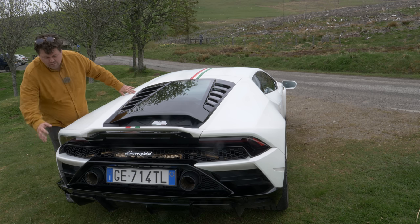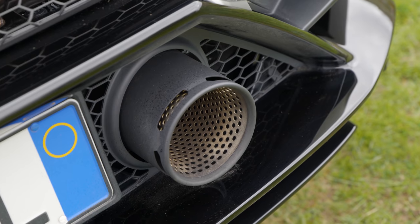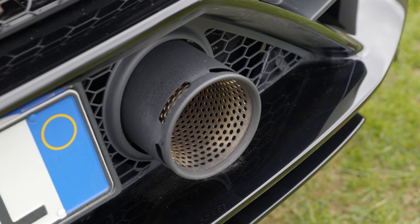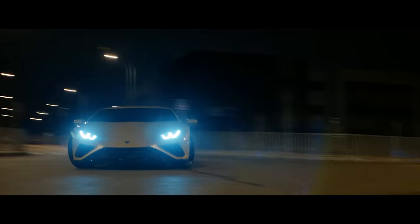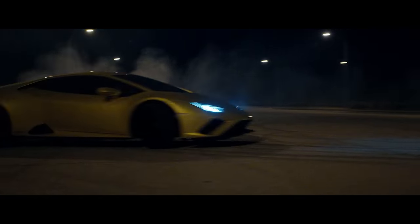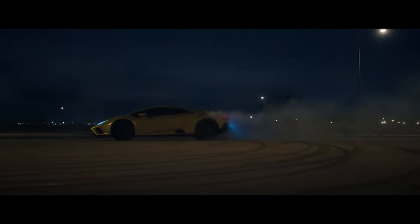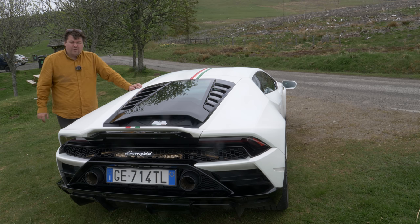Now this is very, very busy, but it's got a real purpose to it. With those big perforated tailpipes sticking out the back, it looks mean. And I have to give Lamborghini some real kudos, because unless you knew the model lineup intimately, there are no clues here to tell you this is the bottom one in the range. There's nothing obviously cheap about it. And this is technically the cheapest one, but when you're talking Lamborghinis, cheap is a very relative term.